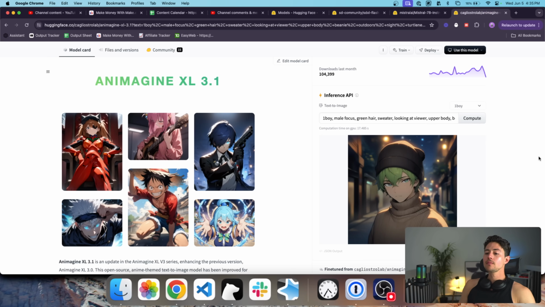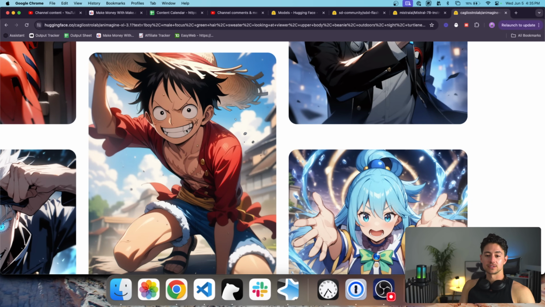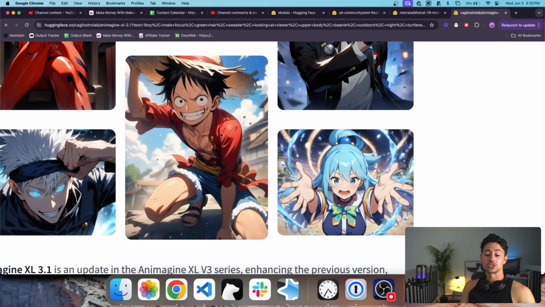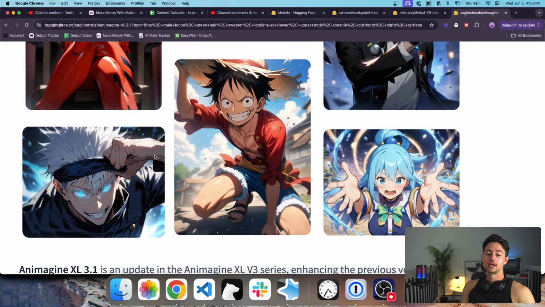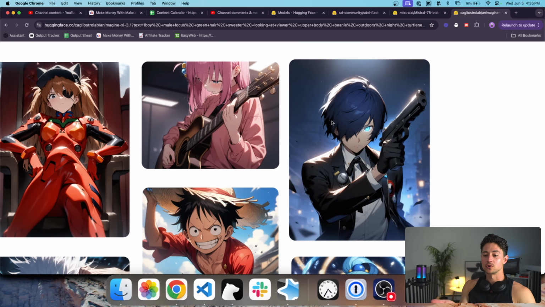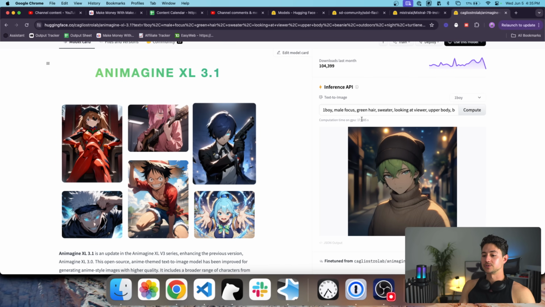I have another one open here for all of my anime fans. This one's like an anime generator essentially, and it's super high quality. You know, if we zoom in here, this is Luffy from One Piece. I don't know who that is, but they're just such high quality models out there, and you can actually access these entirely through API. So you can realistically generate, I mean, up until quite recently, this type of artwork would have taken people days to put together, and now you can do it in literally the palm of your hand using an inference API.